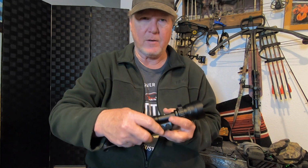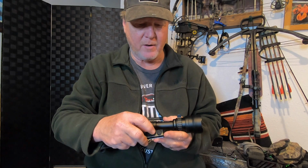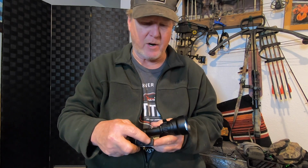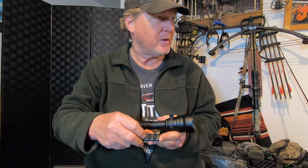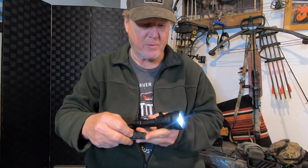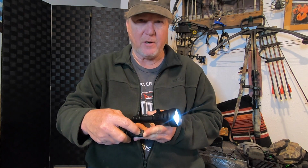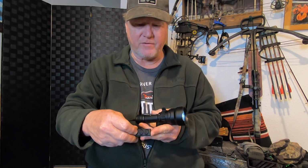Okay, so you have 3 buttons on here, and the center button turns it on, and you can see it's dim right now, and that's the top button. The bottom button will change your brightness, and the top button will dim it. So you can dim it to whatever you see fit.